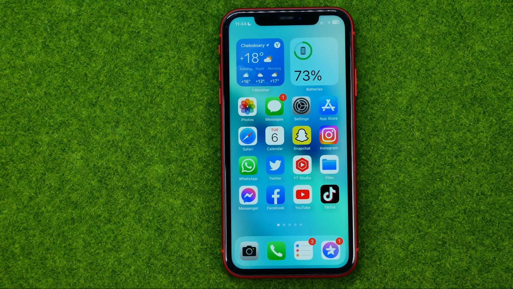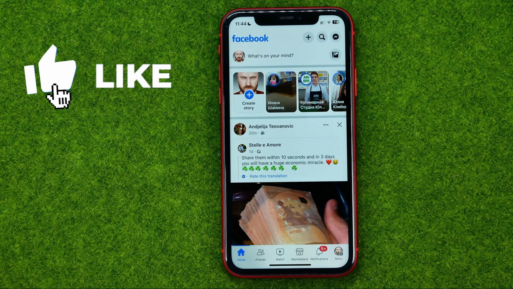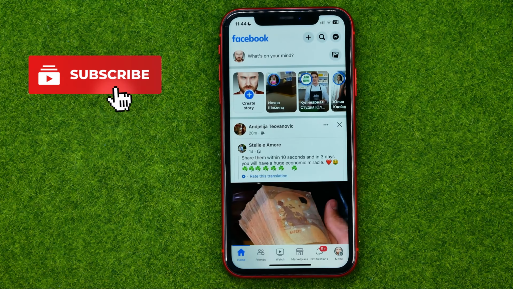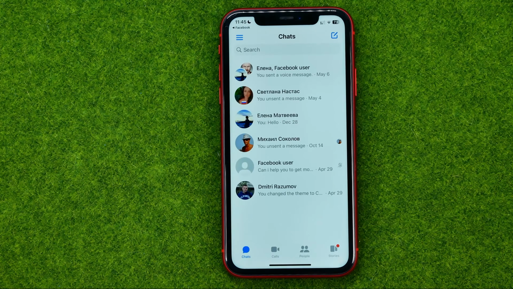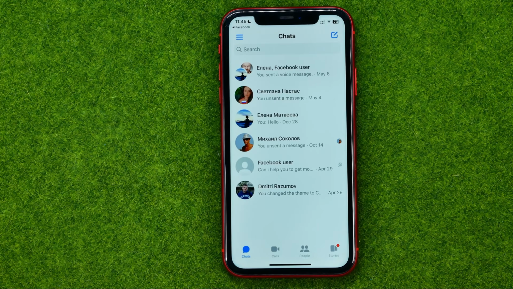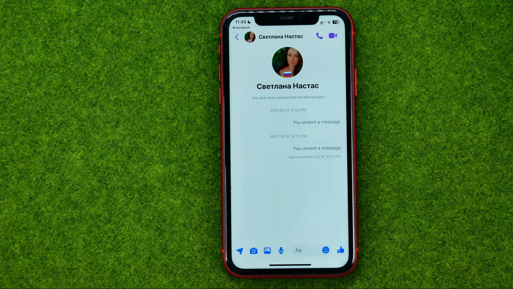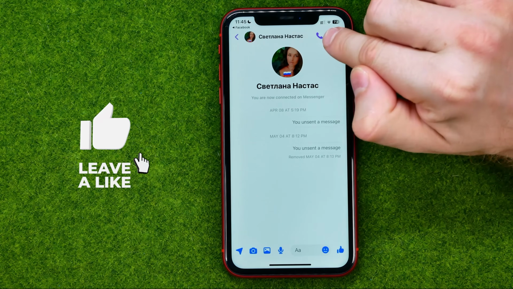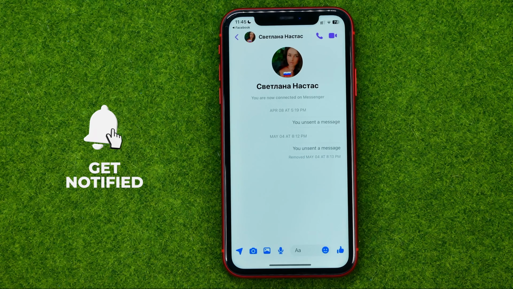So let's get started. First off, you can open up the Facebook app and then just get into a conversation with somebody. To do that, you can tap right here at that DMs icon, and that will open up the Facebook Messenger app. Yes, in order to call your Facebook contacts you need to install the Facebook Messenger application, and once you've done that, just get into some conversation, and in order to call that user just tap at that phone icon to make a call. That's how you can easily call on Facebook.